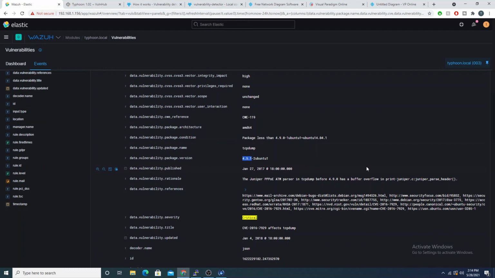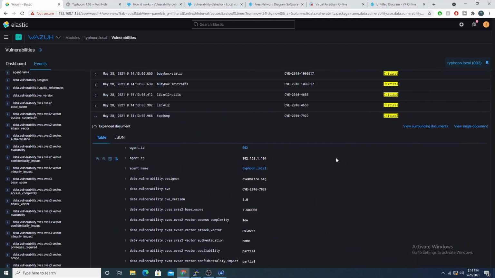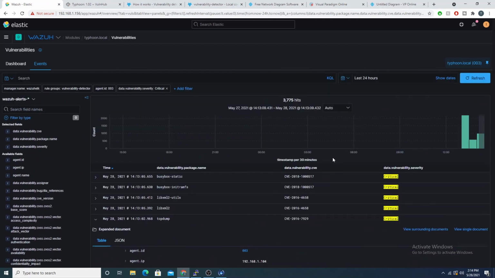It's also on the list. But this is a great tool for us to quickly detect vulnerable applications that are running on our agent, right? We don't have to deploy the architecture for a vulnerability scanner such as Rapid7 or Nessus, right?